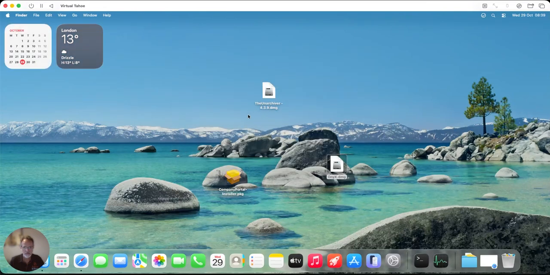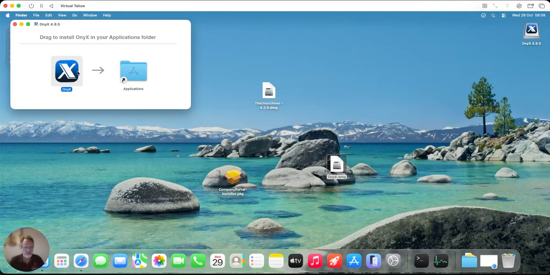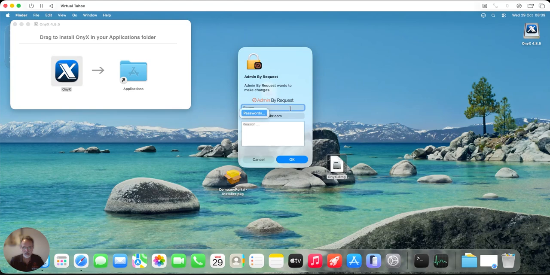And if I try the installer here, I can just drag over the file to the applications folder and getting prompted.